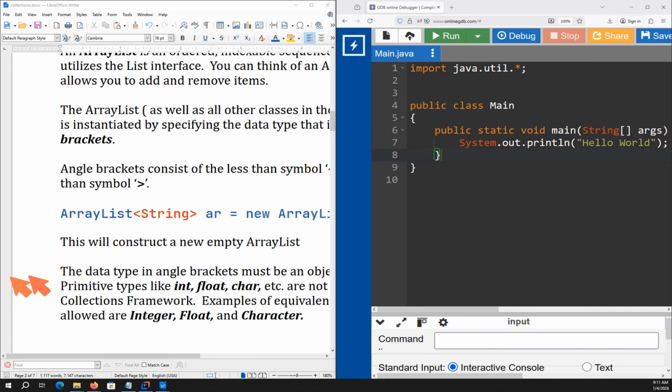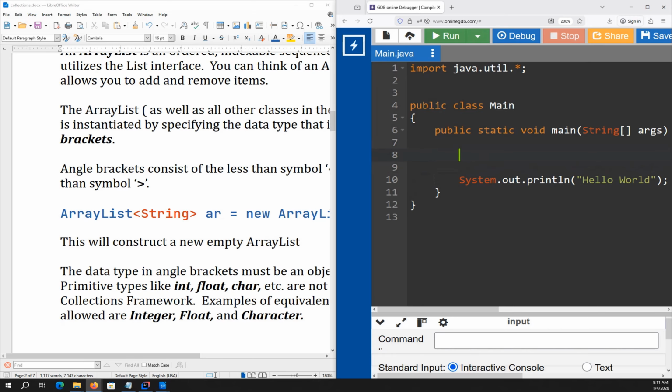To use items in the collections framework, you've got to import java.util, that package, because all classes in the collections framework are in this package. And now I'm going to create an array list.